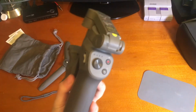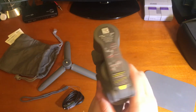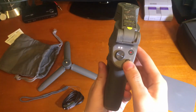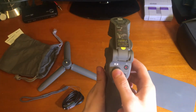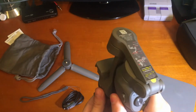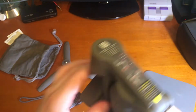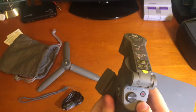But here is the gimbal itself, and the nice part about this is there are instructions on the front of the gimbal, as you can see, just basically detailing how to set it up and how to get it going the first time around. There's a control stick that basically moves the gimbal up and down, and there's a button to start recording and a button to turn it off. There's also a button to zoom in and out, and in the software, if you have a newer phone, you also can get it to switch between different camera lenses.